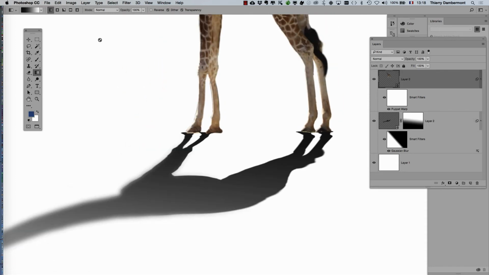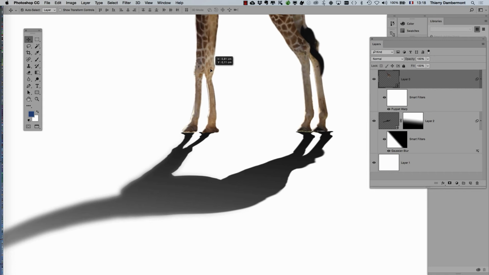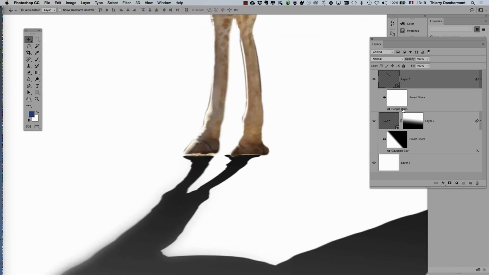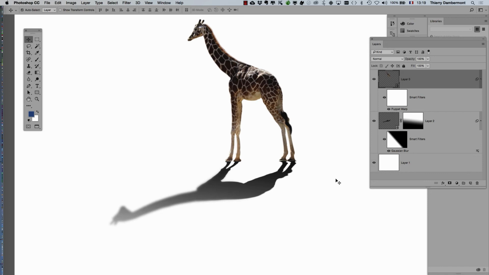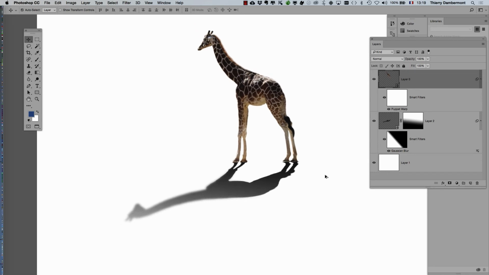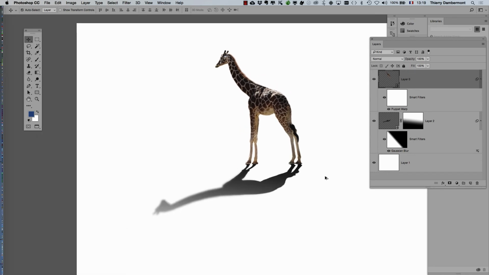So that's quite the way it should be. So there's always a little bit of retouching needed, but you've seen the technique of creating nice drop shadows.